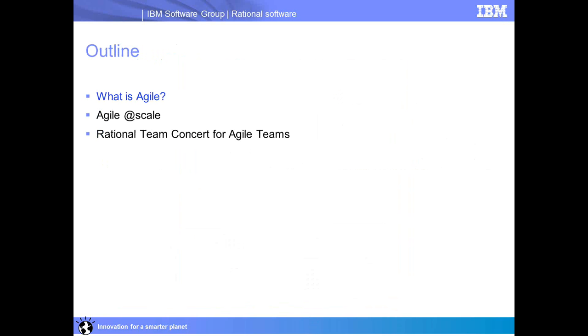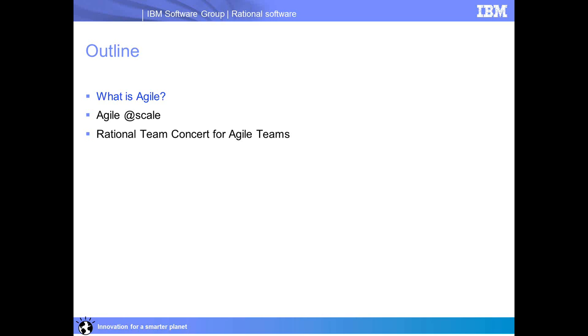Okay. So I'm going to step back and start all over again. So in this talk, I'm going to talk about what Agile is all about, the principles behind it, the roles and responsibilities that Agile teams have to follow. Then I'm going to talk a little bit about how in today's world of globally distributed teams, you can practice Agile. Agile, when it was thought of, was primarily for smaller teams, which were co-located, and who knew exactly what each other was doing. And it was also for smaller projects as well.